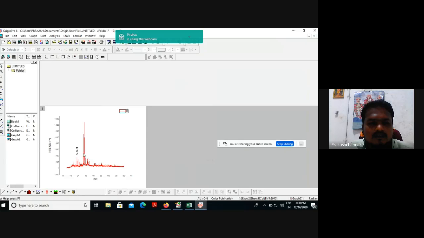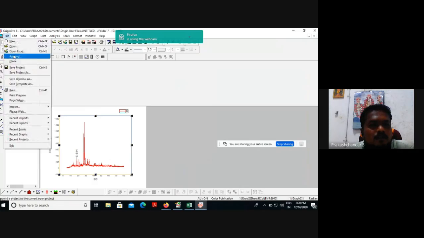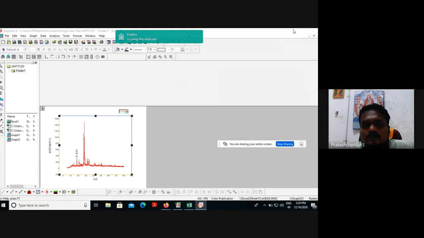Like this, you can also write the mineral names. That's all. You can export this file. Save the project as whatever format you need, and export in whatever format you want.